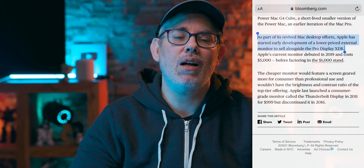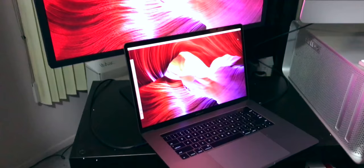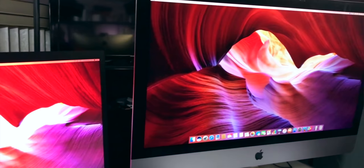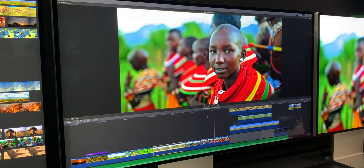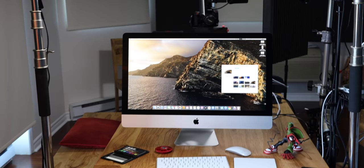Apple has also started early development of a lower-priced external monitor. When Apple canceled their displays and went with LG to produce the same panels as the iMac but with nothing approaching Apple's fit, finish, or design flair, it was super depressing for those who wanted an all-Mac setup. Then the Pro Display came out — basically 6K for $6K — beyond the needs and budgets of anyone outside indie studios. A proper iMac-level panel in a properly priced Apple display would just sell itself.